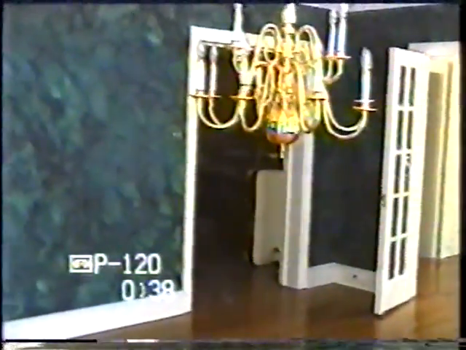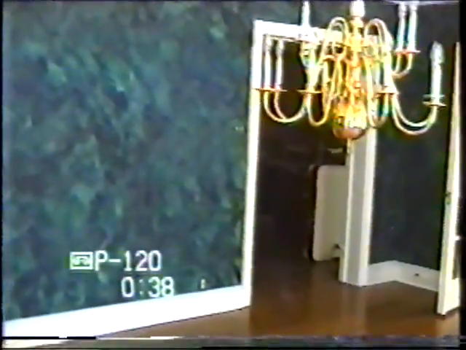Shows an archway leading into another room, around to the French doors. View is from east to southwest and west.